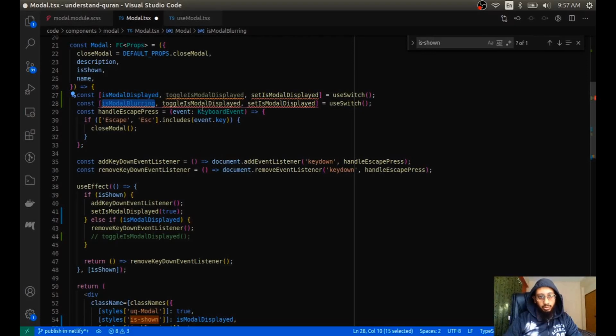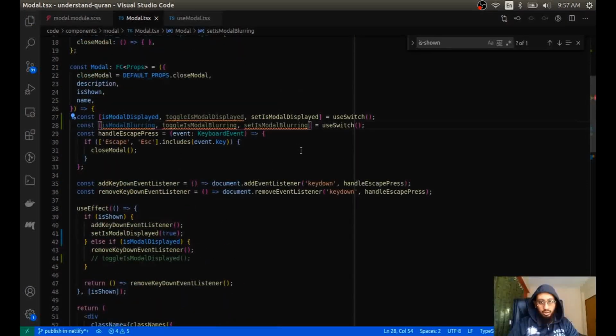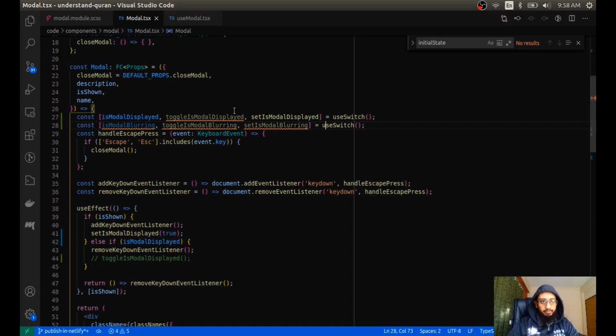So is modal blurring, toggle is modal blurring, and set is modal blurring. Okay, so initially it's false, since the default value here is false. Yeah, so is modal blurring, we can just set is modal blurring to true.